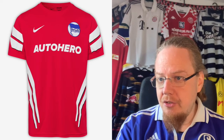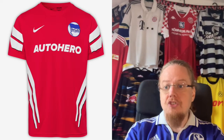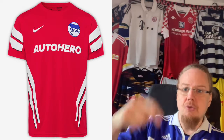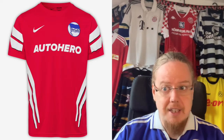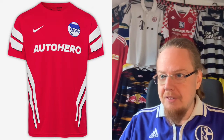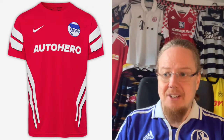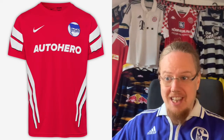A very interesting jersey is, of course, the away jersey. The third jersey goes back to the away jersey worn in the same season that this Hertha jersey up there was released, which was, I think, the 97-98 season. That's the first time they came back, which of course had this famous Adidas template from 96, we know, with the 3 stripes. Now Nike cannot really do it, so you see only 2 stripes, but you can definitely see the reference. It also leaves a little bit more space.